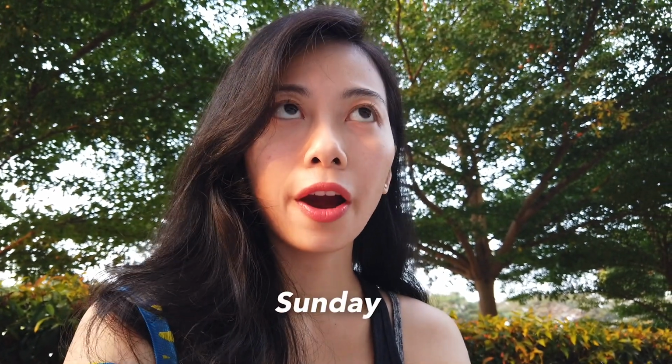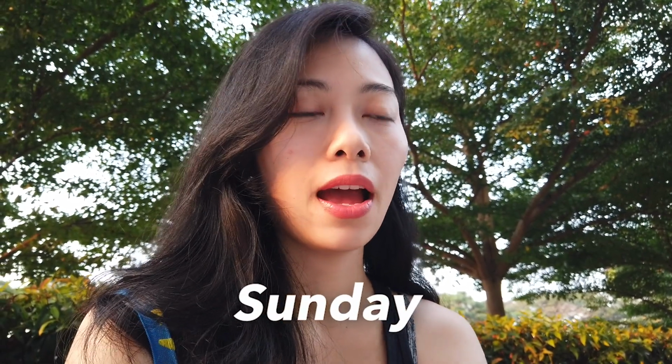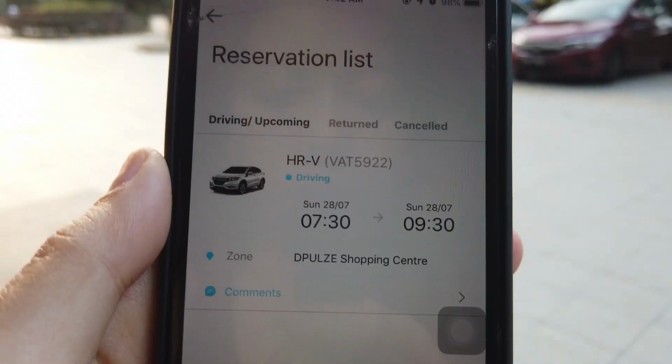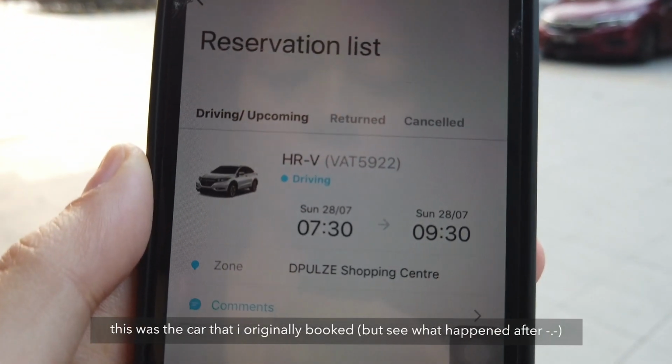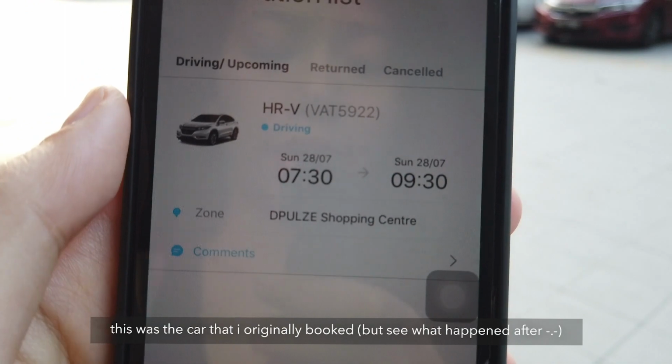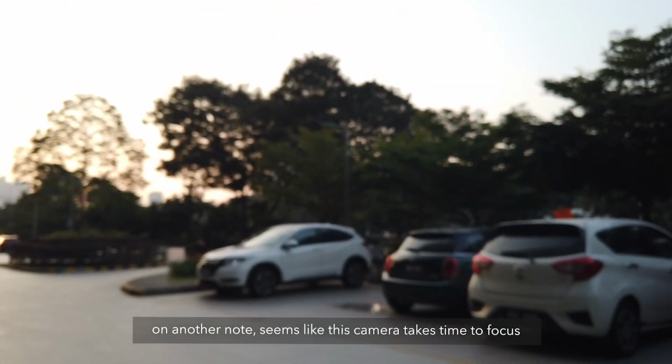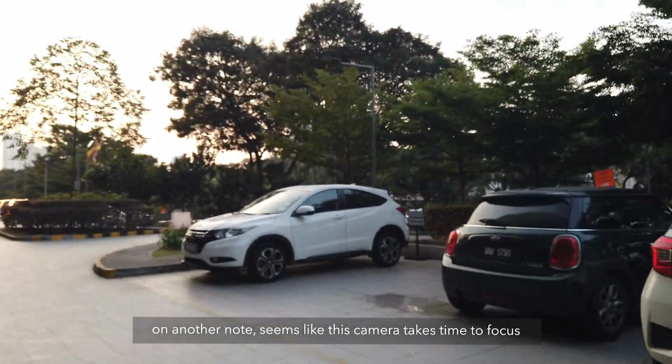Okay guys, so my car actually broke down yesterday and I need a car, and I decided to use a car renting app called Socar. Today I'm renting a Honda HR-V, and I will show you around while also showing you how is this camera. So this is my reservation for today, a Honda HR-V, and that is my car, this white one.